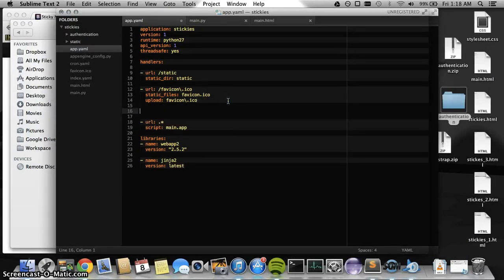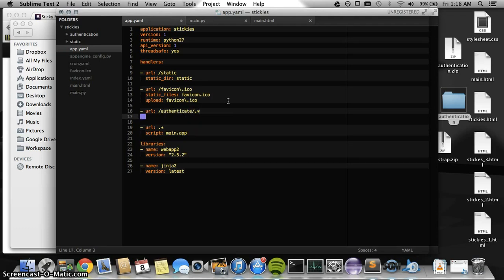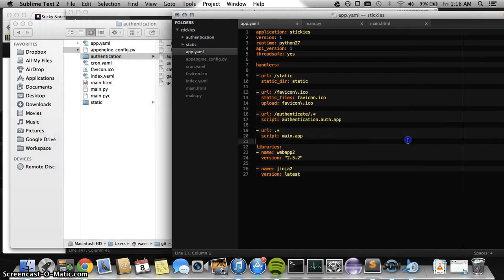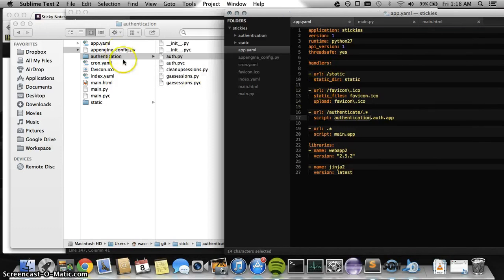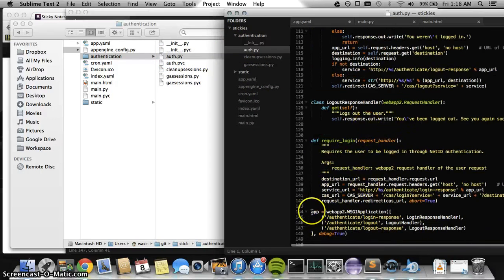And above, the ordering is important, above main.app, we're going to take all URLs that begin with authenticate and direct them to authentication.auth.app. The way this reference works is authentication refers to the folder over here, then auth refers to the Python module, and app is specifically inside auth.py right over here.